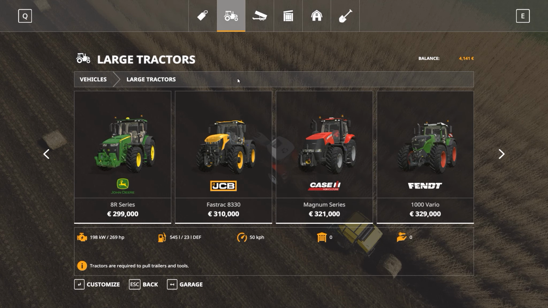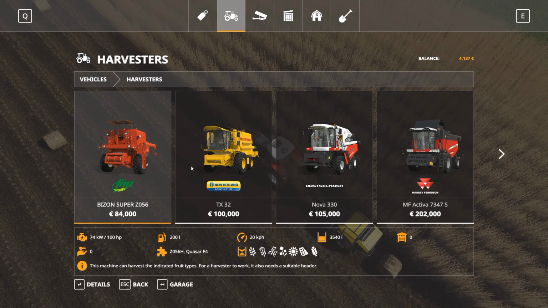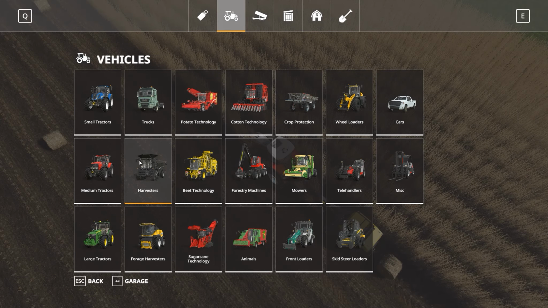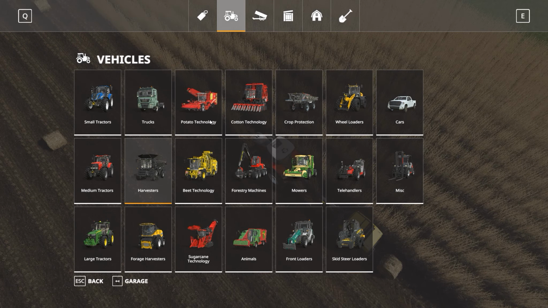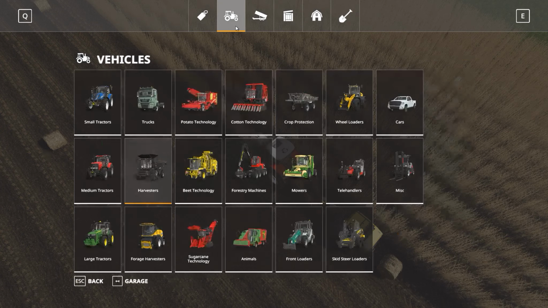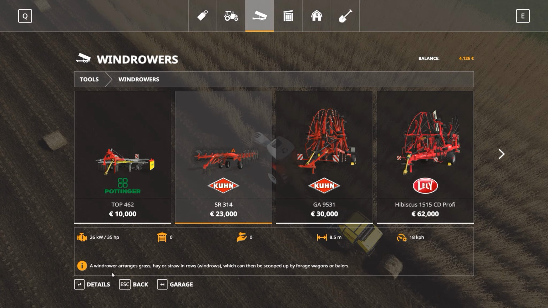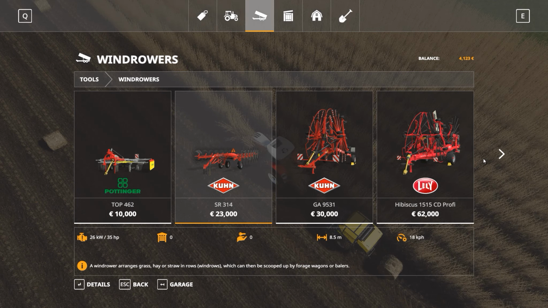Which is kinda sad. But you know, there was plenty of Claas combines: Lexion 760, 780, 670, Tucano 440. Rostselmash combines, the one that I have in the game. Yeah, Torum 161? Or was it 171 as well? But it had the same cutter that I have in the game. Yes. TCA's Johnny combine was there as well. And also Active Flow was there as well. Oh yeah, this thing. First time seeing this thing in real life. Kuhn SR 314. It's a really nice looking machine. And when we went to check on it, it was already sold.